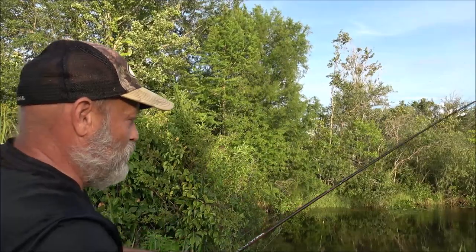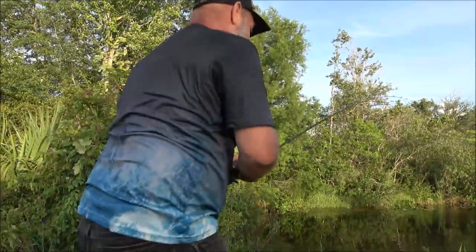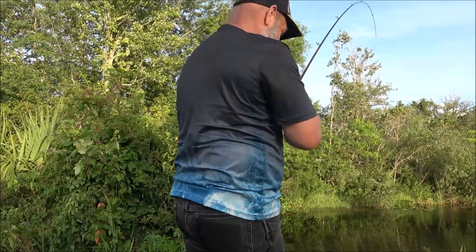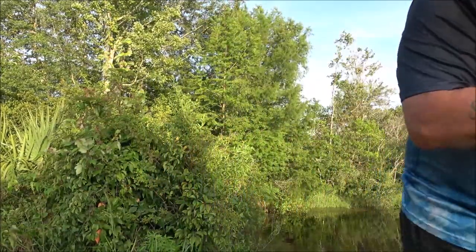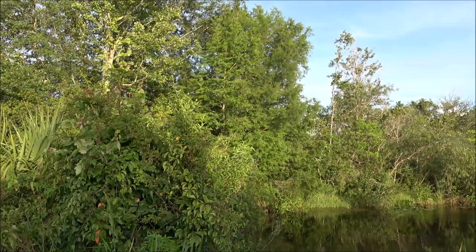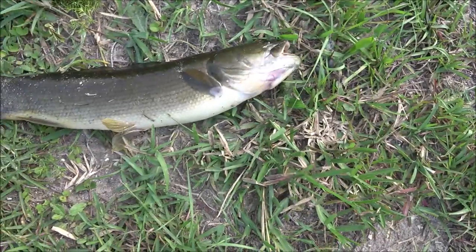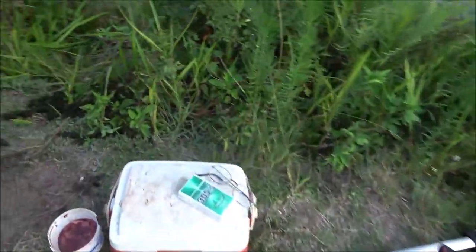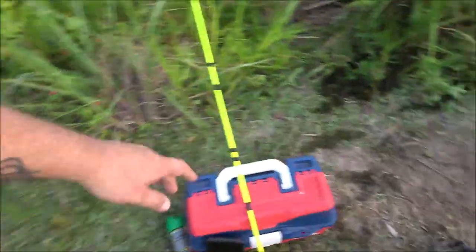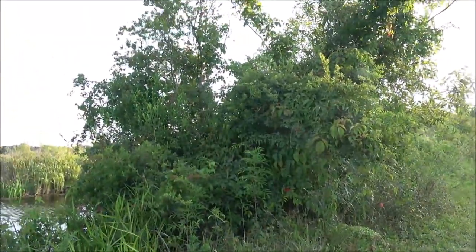Fish on. Oh, nice flop. He's a fighter. Wow. There we go. We got a bowfin. All right. There he is. Now I've got to get my pliers. Where'd I put them? I packed everything up, but I didn't take my pliers out of here, did I? Nope, there they are. All right. Let's get the hook out of his mouth.